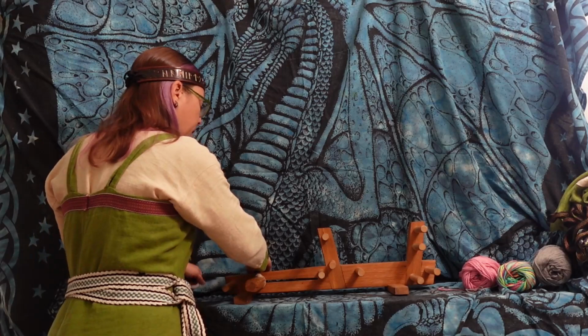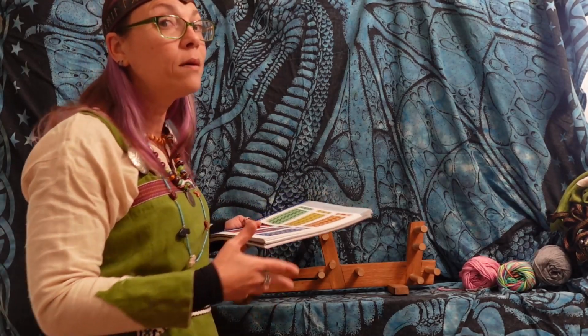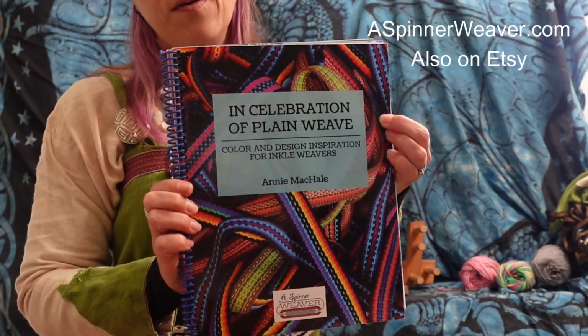The next piece you're going to need, obviously, other than some fiber, which I'll talk about, is a pattern. You can make your own patterns. There's a ton of resources online to make your own patterns. I started out with, this is how I learned, this great book from Annie McHale, In Celebration of Plain Weave. I learned how to do Inkle from this book.